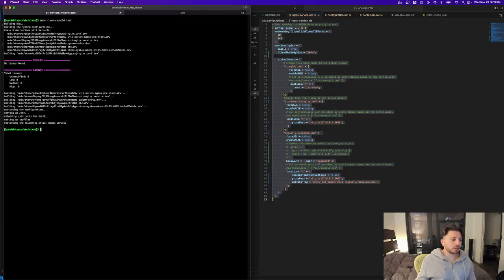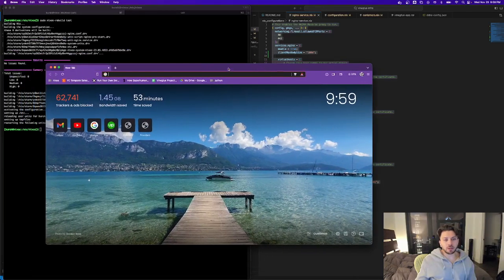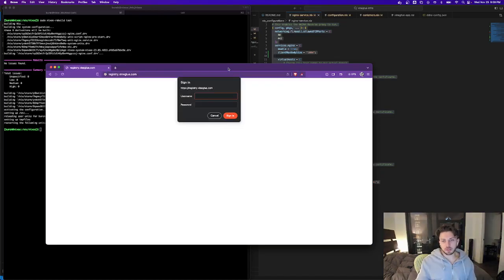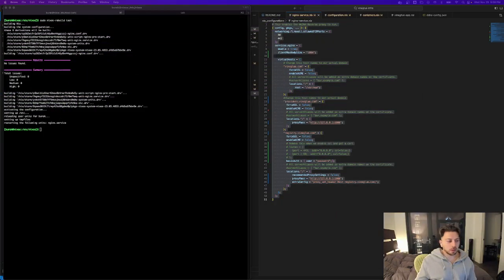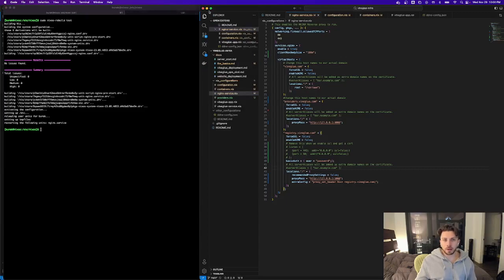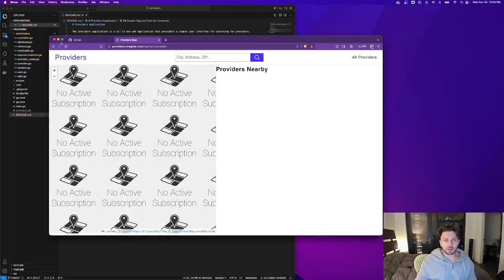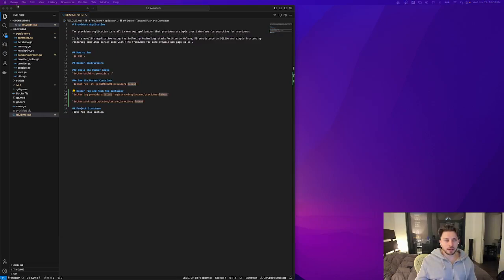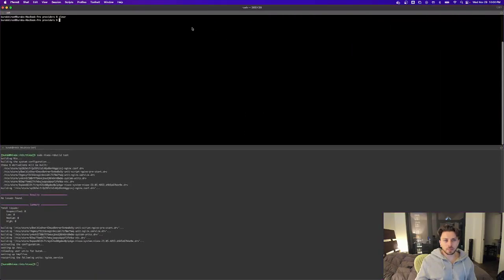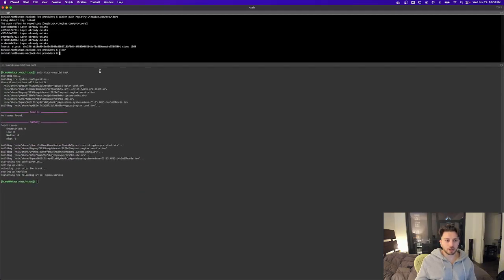Alright, so what do we want to test? I want to test if I have to log into the registry now. So if we go to registry.flyingglue.com, nice, there's some authentication that's needed. We know what the password is over here, because it's written down there. But the more interesting thing, instead of logging in online, is if we can log in via our Docker client on our terminal or not.